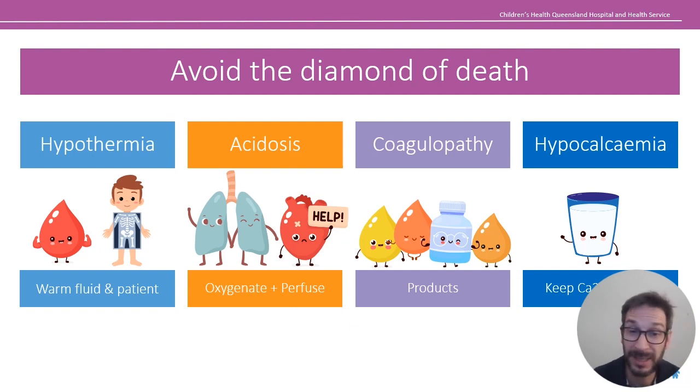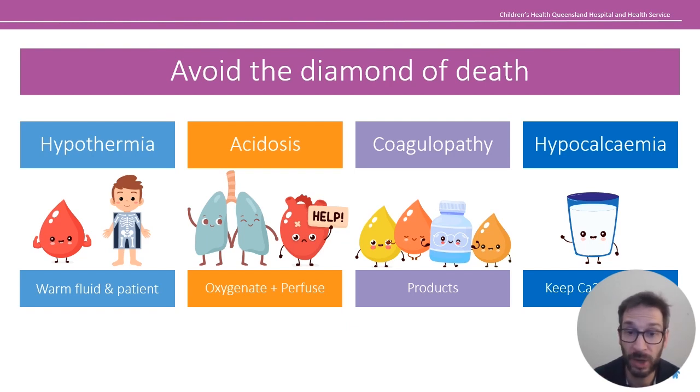When it comes to acidosis, we don't treat the acidosis with bicarb, but what we try and do is help the body clear that acid itself by helping oxygenate the patient and perfusing them well, so that the body is not producing as much acidemia in the process, and we're also helping perfuse the kidneys and helping it clear it.